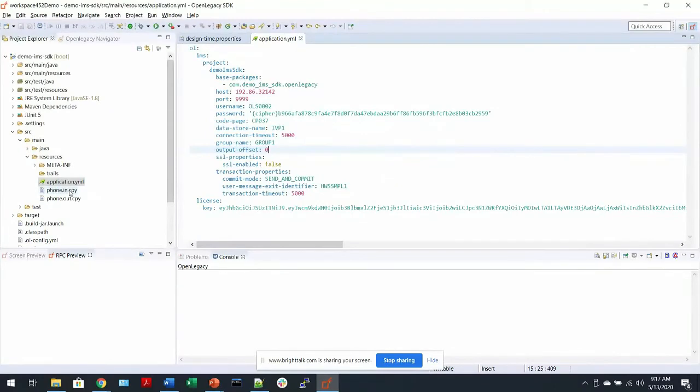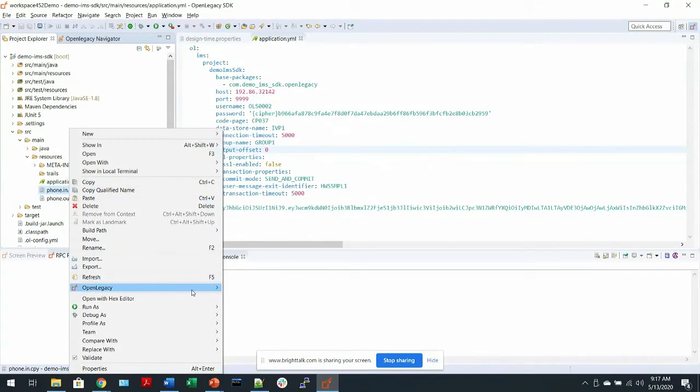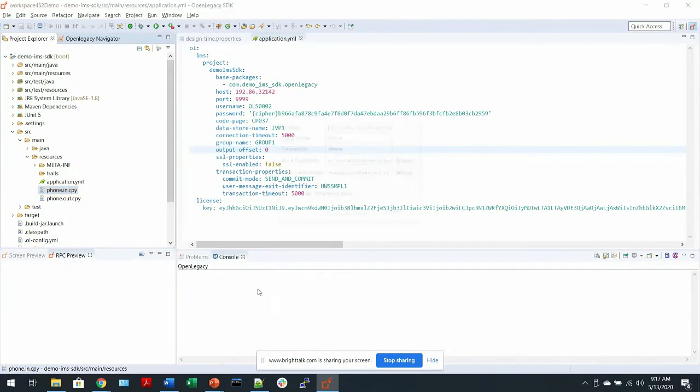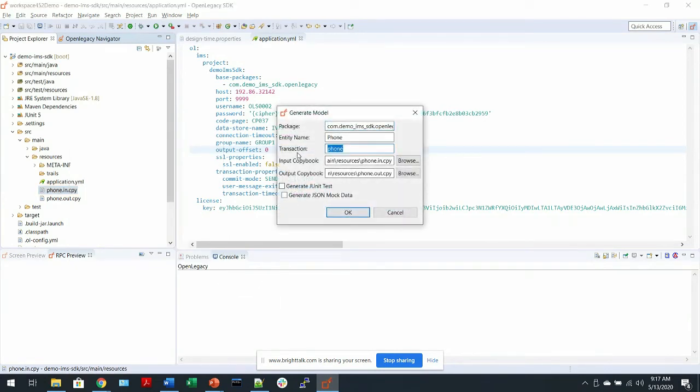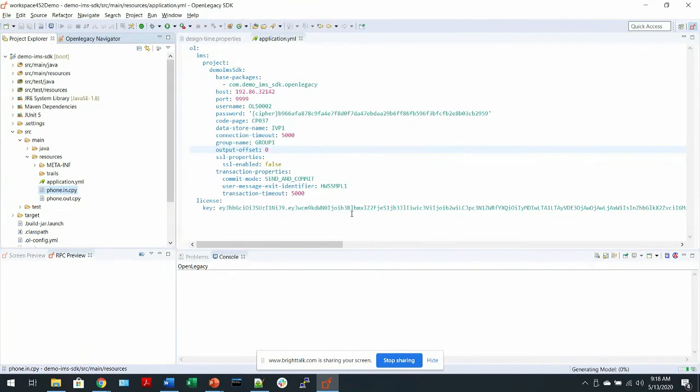Okay. Now I just right-click on any of the copybooks, and I ask this to generate the model. So I'm running right now the wizard that is going to help me create the metadata for that specific phone book information. I could generate the JUnit tests. Since this is a standard IDE, you can connect this to any repository standards that you have. If it is GitHub, you can connect it to GitHub and generate the JUnits, and this is going to be integrated to your CI/CD immediately. Okay, so as I click OK, this is going to generate my SDK.